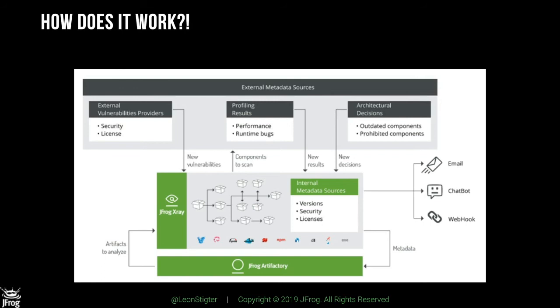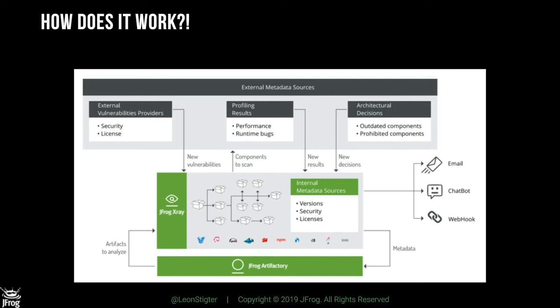Xray will unpack everything. So if you have a Docker container with a Java app, and in that Java app you use a jar file, and in that jar file is a zip file, and in that zip file is a zip file, we will actually unpack everything to its lowest level and scan that, so that you can be absolutely sure that we do the deepest recursive scanning possible.